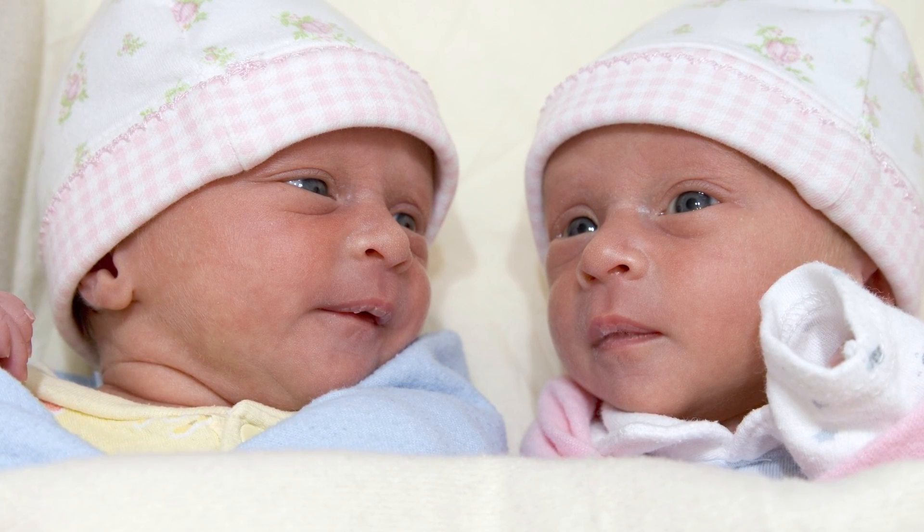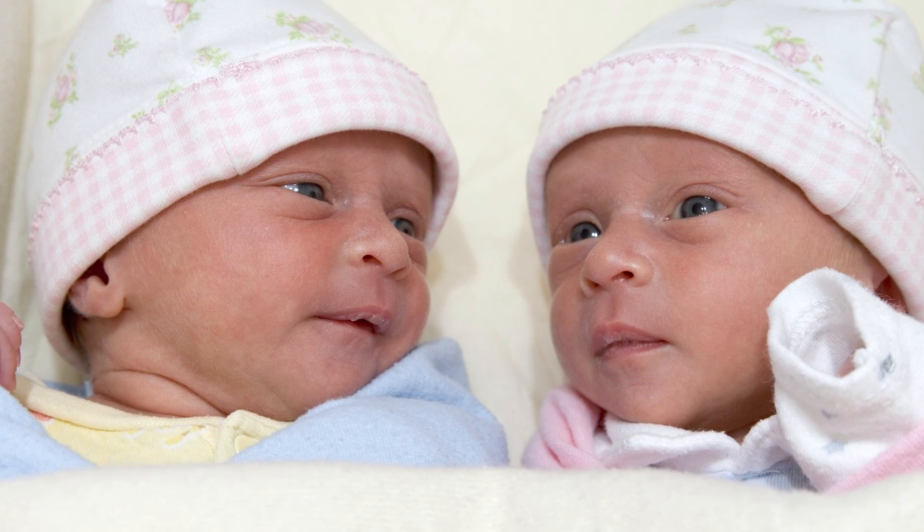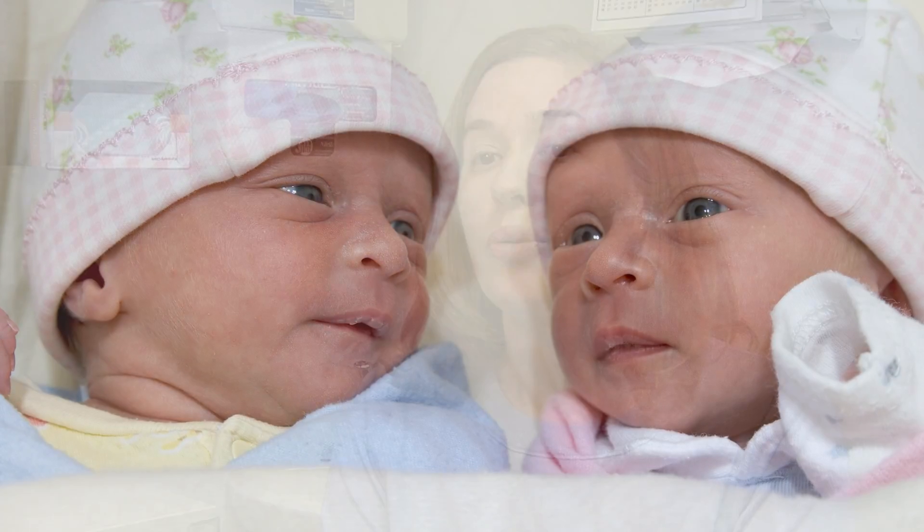There are several different options for feeding your newborn twins, whether you're going to be bottle feeding or breastfeeding or a combination of both. When you're bottle feeding your baby, you're going to need to have some support because you cannot hold two babies at the same time with two bottles. Using boppy pillows supported on a couch or two bouncy seats is one of the best ways to be able to feed both babies at the same time.